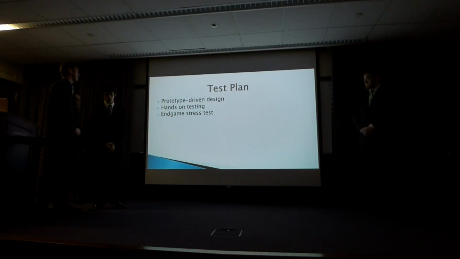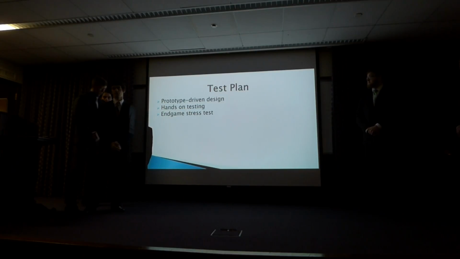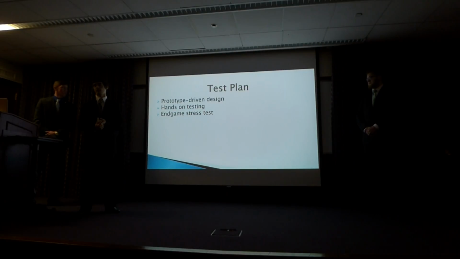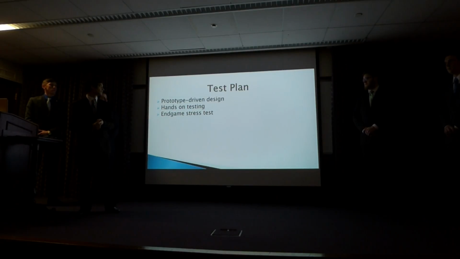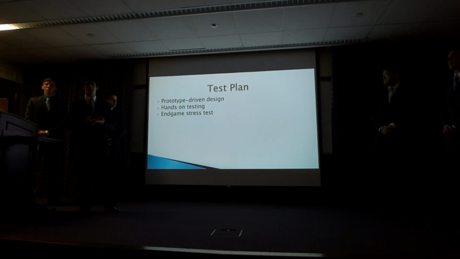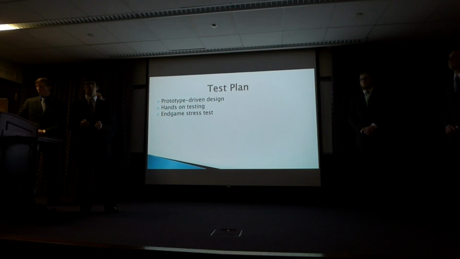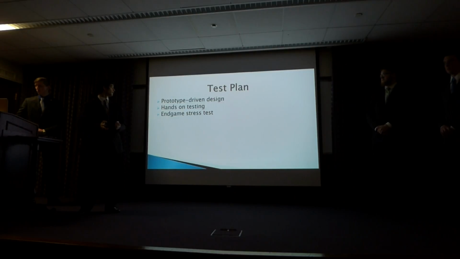So for our test plan, we are moving up from our proof of concept design, which has already been made, to our prototype design. This includes having 10 bottles on it, having the RFID system, and other features. As we add parts, we will be testing along the way to make sure that if there are any issues, we can get rid of them right then and there.